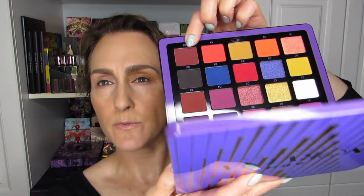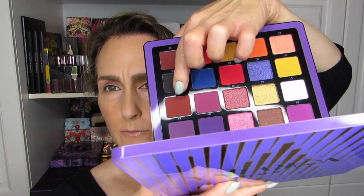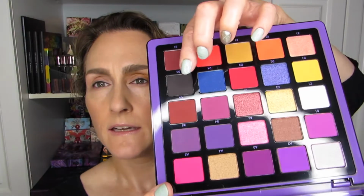All right, what am I going to do next? I think I'm going to do a little something on the outer lid. I was going to go with this one down here, but that's a little purple again. So I'm going to go to this one right here, which is more of a burgundy rusty brown. Yeah, that seems to be my best option, unless I go black. Let's go black. What the heck? I'm going to go in here.